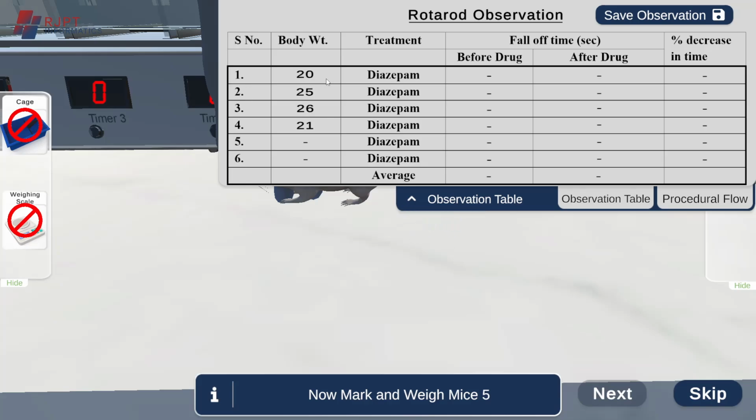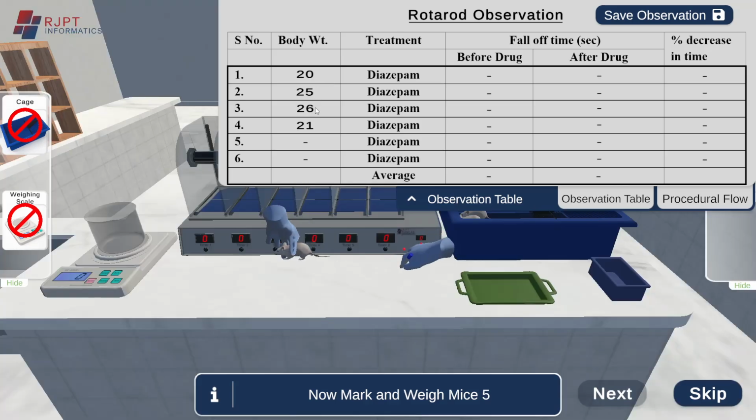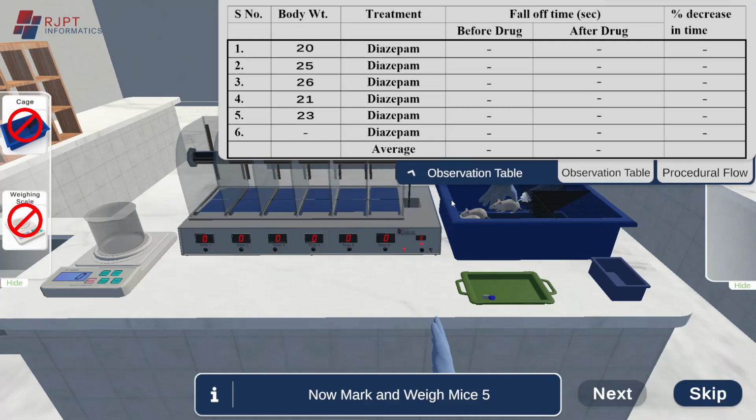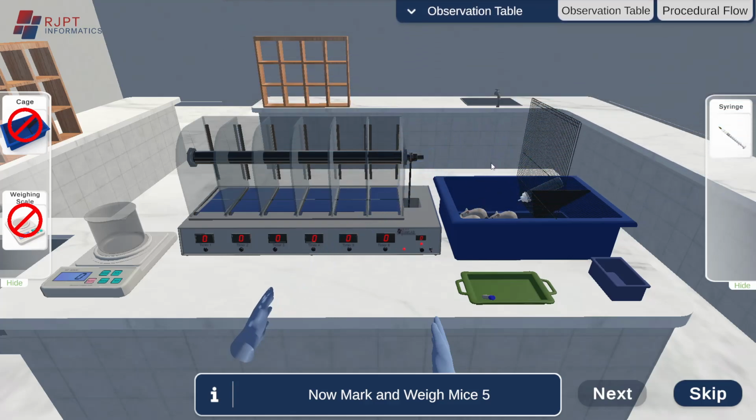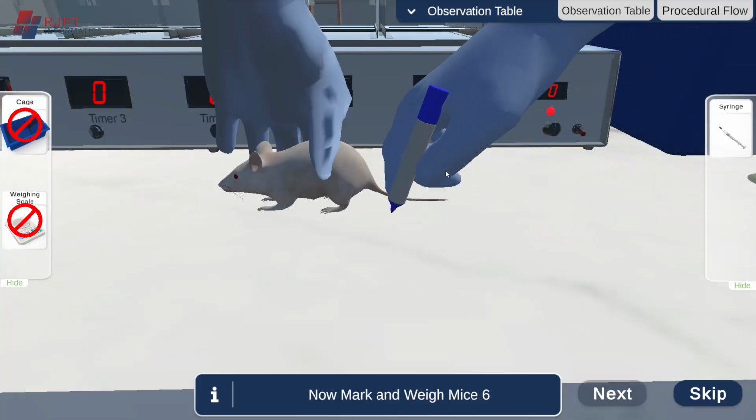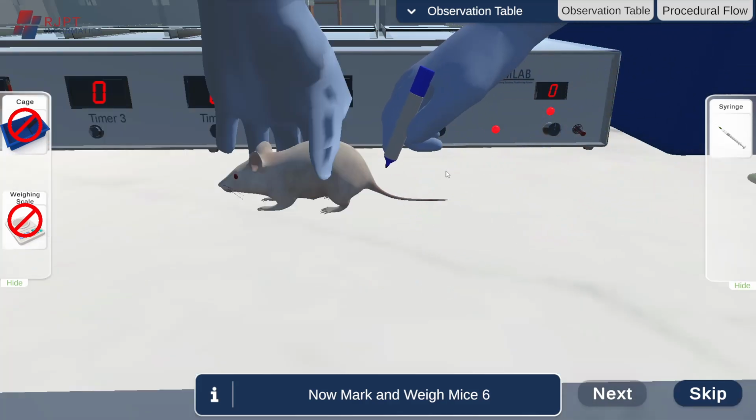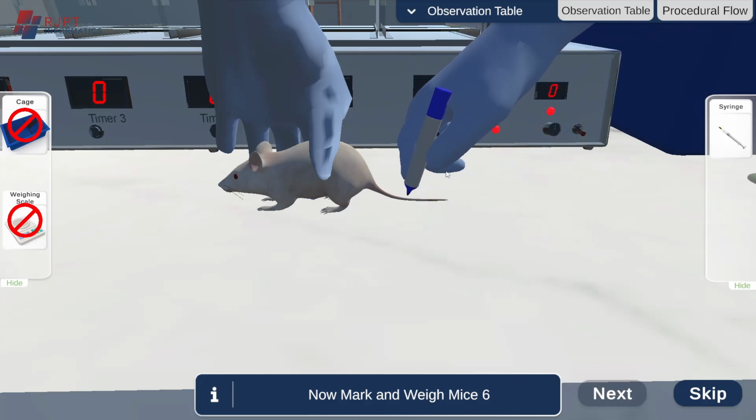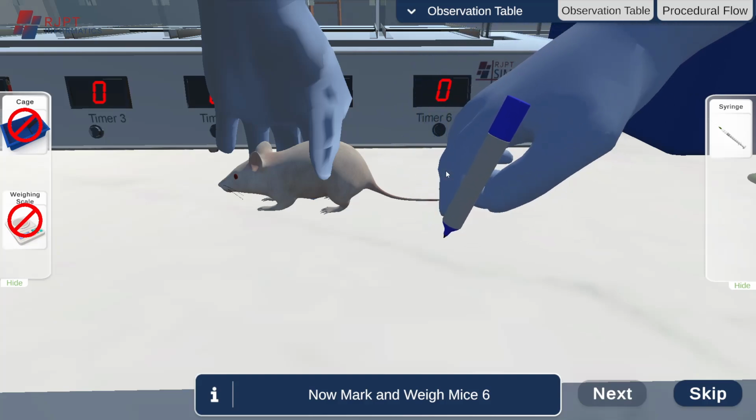The first mouse weighed 20 grams, second 25, third 26, fourth 21, and the fifth we have weighed currently, which has 23 grams weight. And now we will weigh our last mouse. We will carefully take it out from the cage and we will draw six lines which will indicate the sixth mouse.